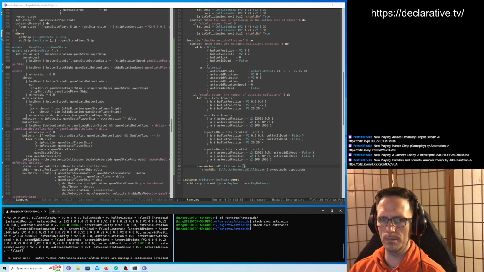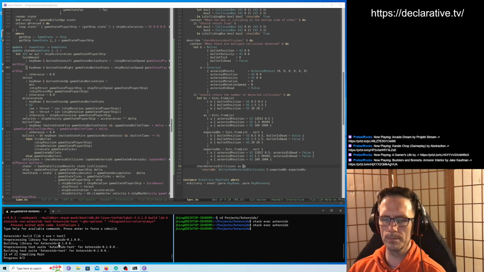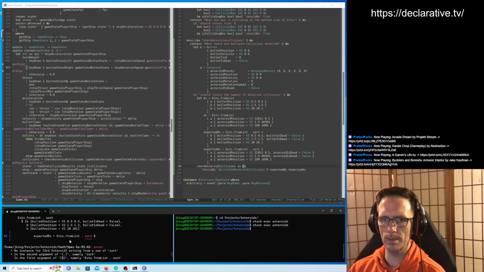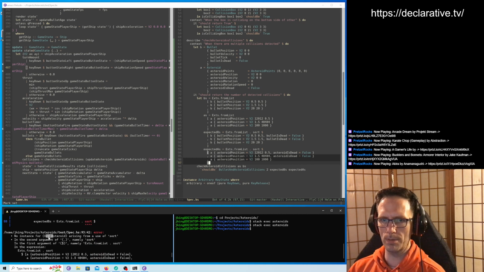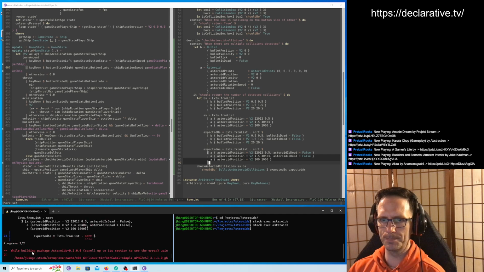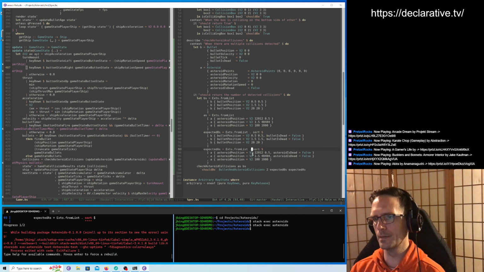Oh, we don't need to run the game. Oh, that's not right. Yeah, exactly. GHCI is not running properly, maybe? Because we don't have an Ord instance for asteroids, so it shouldn't know how to sort them. We need sortBy. That one, I think, takes a function.